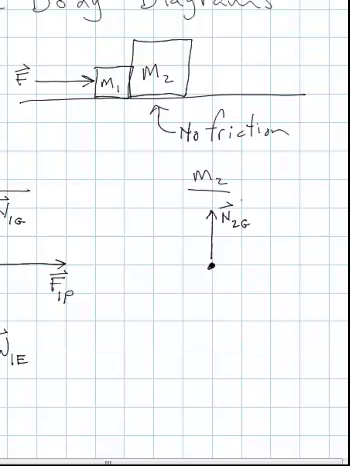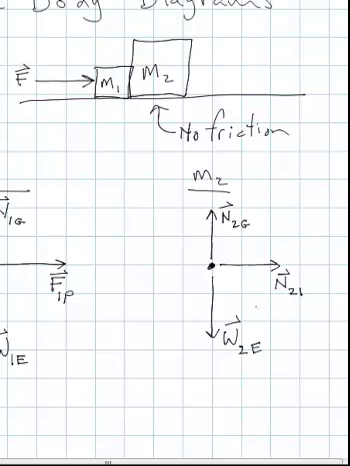The other thing that's touching M2 is M1. And again, there's no friction because they're just pressed up against each other in this case. And so all we have is a normal force. There's a normal force pushing on M2 to the right. And that's on M2 due to M1. And that's everything that's touching M2. And the only thing that can reach in from a distance is gravity. That's the weight of 2 due to the Earth.